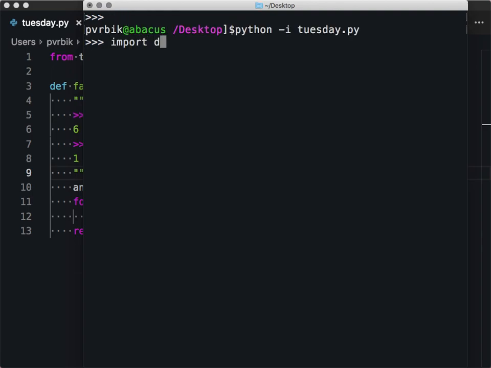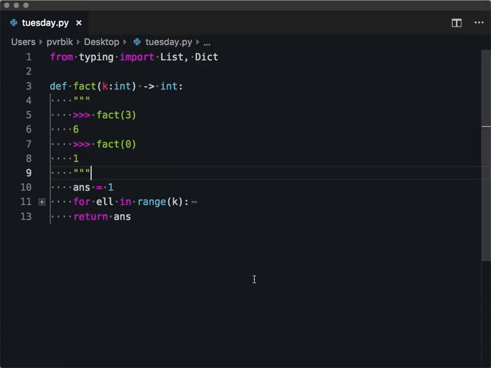Okay, so I'm going to import doctest now. Now I'm going to say doctest.testmod, or test my functions. And it's going to say you failed none of them and you attempted 2 of them, right? So we passed both of these tests.